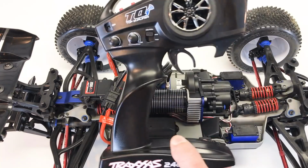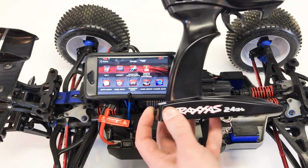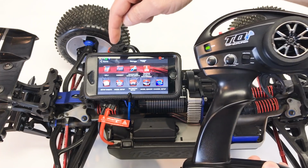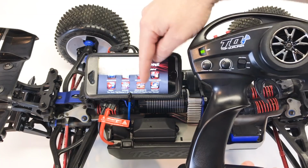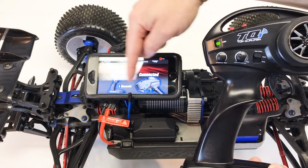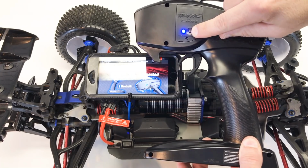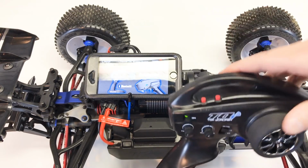Now all that's left is to pair up the radio system with your app. So you download your app. First thing you do is you go over to your radio, turn it on. And as you can see, my system is already paired up, so I've got this green indicator right here, lets me know that everything's working properly. But what you want to do is go over to, from the home screen, you want to go to the garage menu, you go to link, and it'll give you a series of prompts and instructions here to tell you how to link your system to the phone. And in this case, I had to depress the blue button here. It is now linked via Bluetooth, and it's almost ready to go.